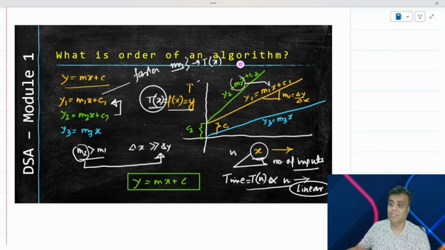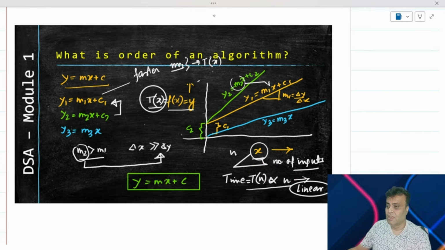Here also this particular curve is increasing. Here also we are increasing n, and hence y is increasing. Tn is increasing, n is increasing. But is it increasing in a linear manner? No, it's a curved parabola. So this is a representation of probably a quadratic polynomial, but we are talking of a linear polynomial here as far as this particular slide is concerned. Hence, we are talking about a linear manner of increase of time as and when the number of inputs increases. So all we are worried about is only two things.